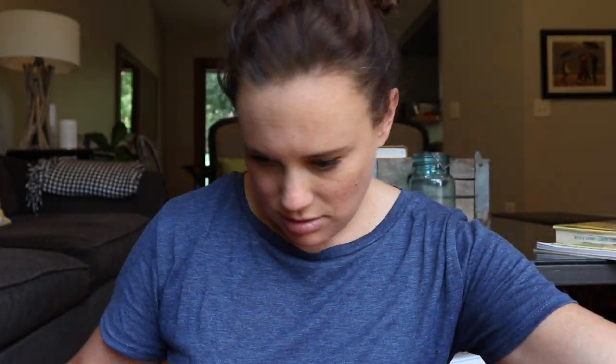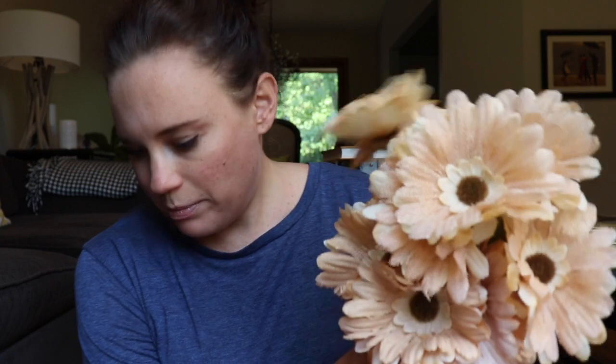Even though I love fall colors, I don't like a ton of bright things around my house. So the craziest I went are these orange flowers. I got some sunflowers, and then everything else I kind of tried to keep this muted cream color. And then I got some of these. So I don't know. I also already have some moss, I think, and floral wire. Is that what that's called? We'll see. I might have just wasted $10.